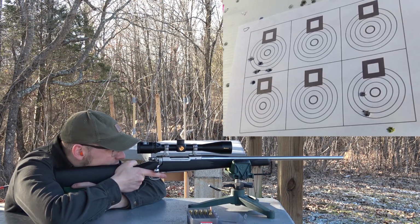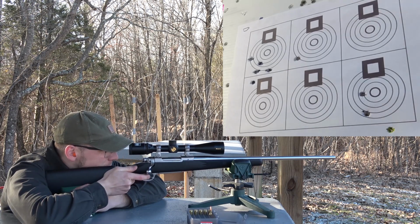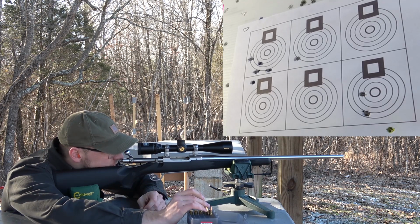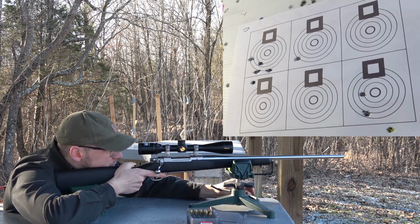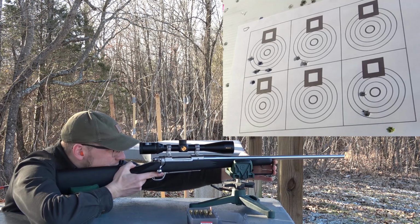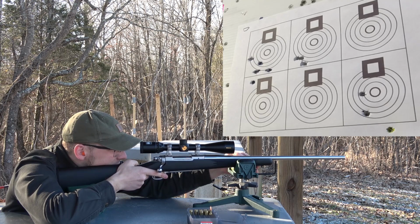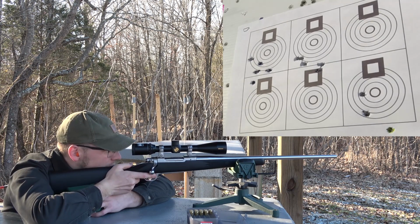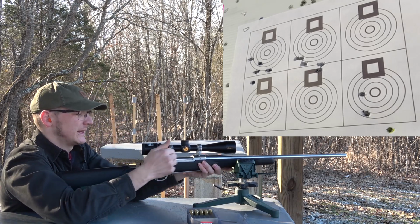Second group here, go top middle on this one. Yeah, brass still looks fine. A little bit of primer cratering, just like we had before. Nothing to worry about. Not quite sure where that last round went.